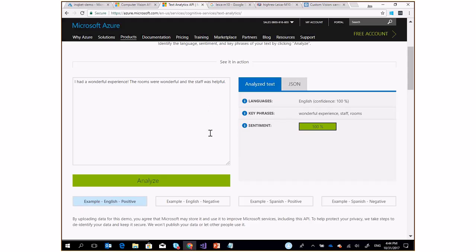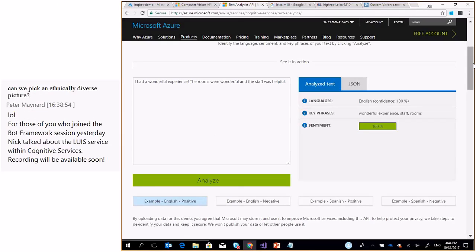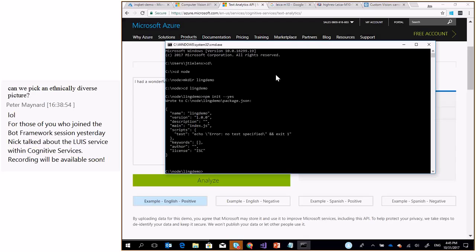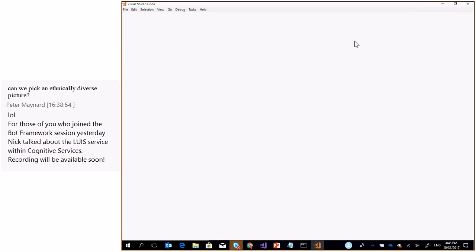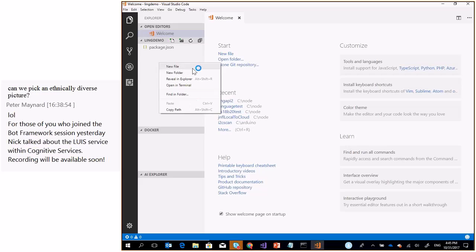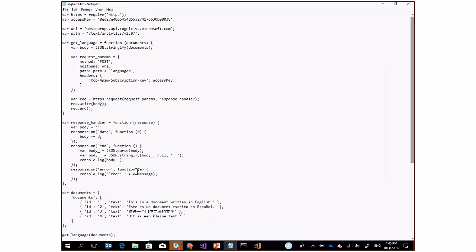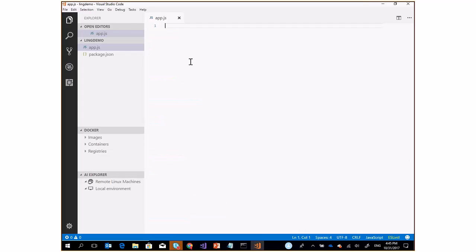I want to create a very quick application that shows you how you can make use of this API in real life. In my previous code example, I used C#, so now maybe let's use Node. I'm very quickly going to create an empty Node application. There we go. This is my code editor, and I'm going to create a new Node file, a JavaScript file. To speed things up, I'm very quickly going to grab some sample code. There we go.